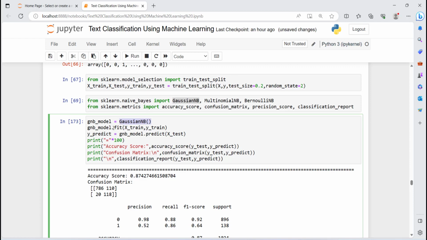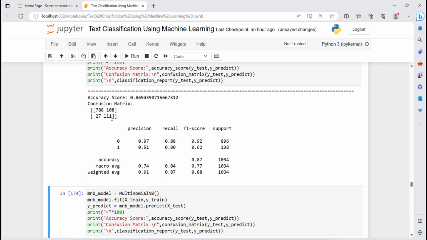it says this variable, then you have to put the dot, and you have to fit it for X train and Y train. X train has the textual data, which is converted into the array form, and Y train has the labels. After that, Y predict has the labels that were predicted on X test. So X test is the data that was totally unseen for the model. Okay, and then we have the accuracy here.